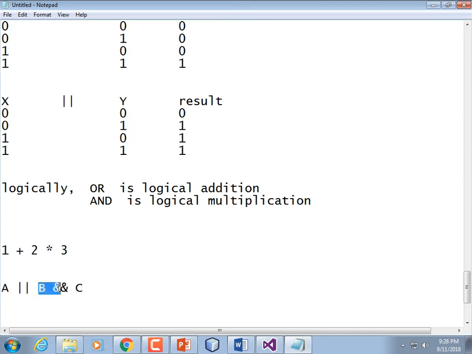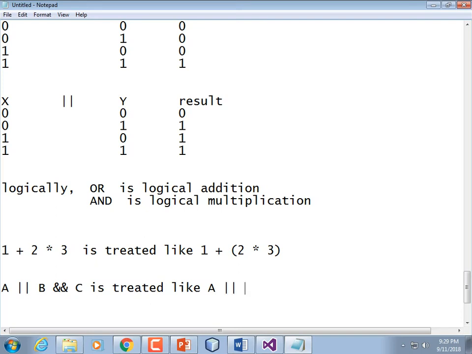To do it the way the computer does it, you would evaluate that first, and then you would take the result and OR it against A. So that is treated like 1 plus parentheses 2 times 3. And this is treated like A or B and C. Like that.